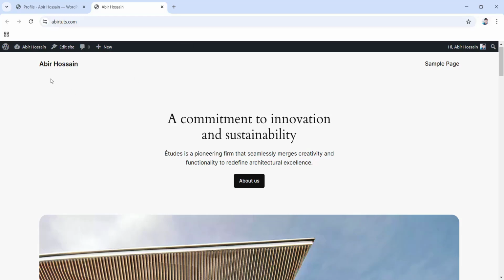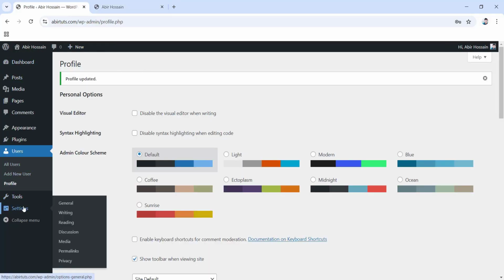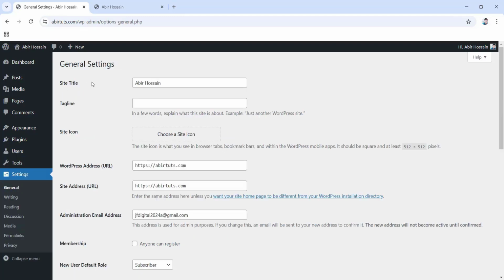So for that, let's go to the backend or the dashboard, and now hover on settings. Then click on general. And from here, you can change the site title, as you can see. So in this site title field, you can actually put the name of your business, but I'm just going to keep it the way that it is right now. And then here in this tagline field, you can write some tagline, but try to write something meaningful here because this will also help you to rank on Google search engine.